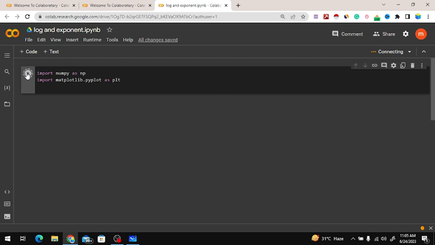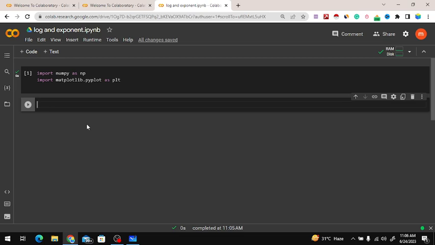Okay, it's an equation like y1. So let's write here: y1 should be equal to 3 to the power x, and y2 should be equal to 3 to the power x minus 1, plus 2. So how do we write the algorithm?